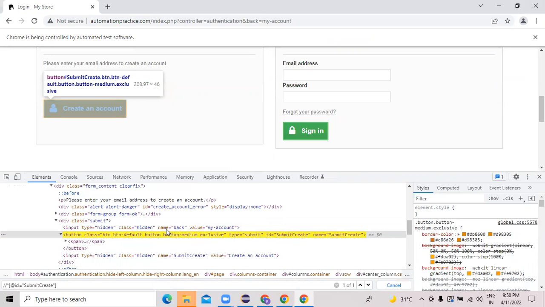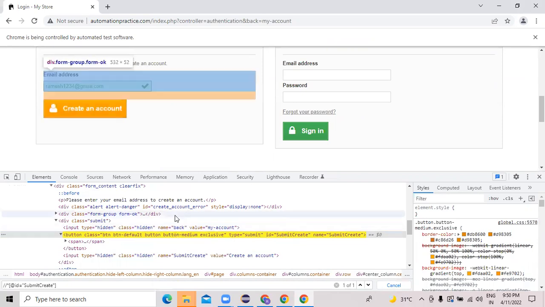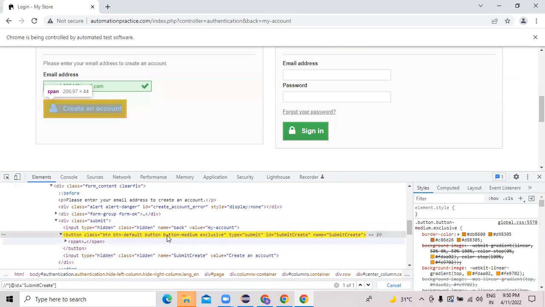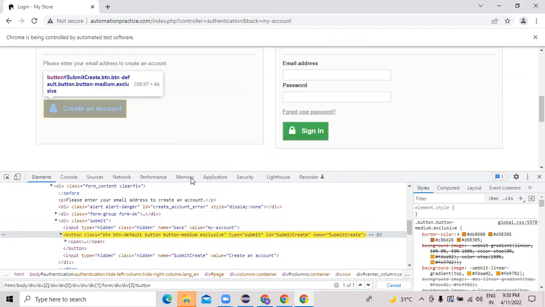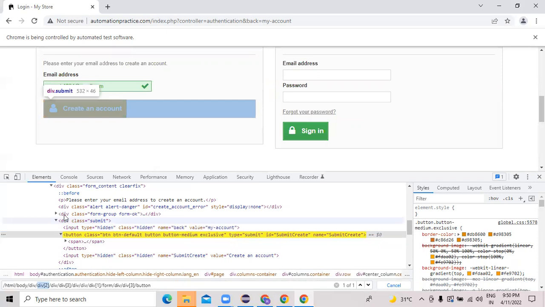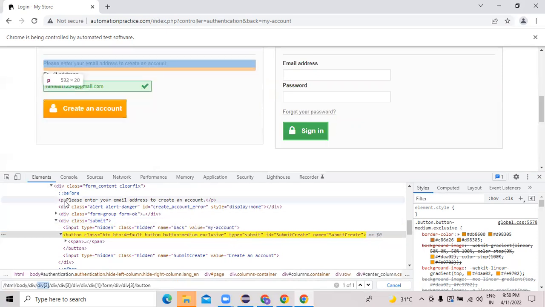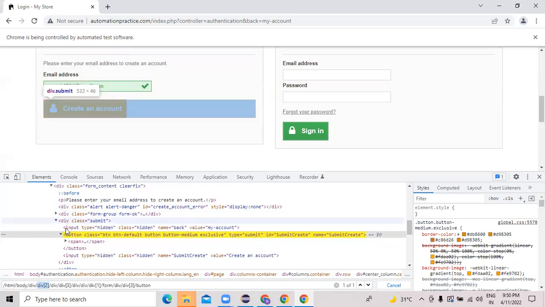But if I don't have an ID, then when I try to get the XPath from HTML, it has to come to HTML first, then body, then div2. Under this div there are p, div1, div2, div3. Like that, it has to come from the root node. These we call nodes, parent and child nodes.